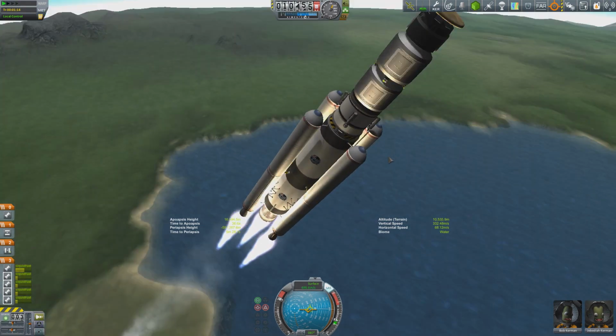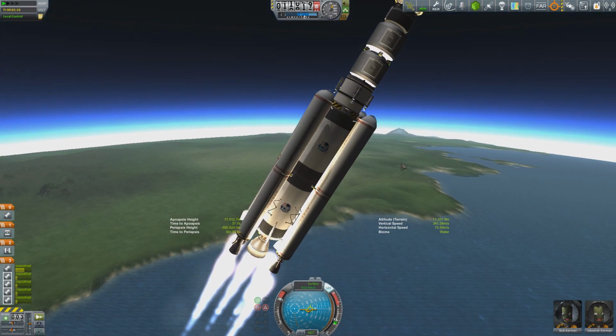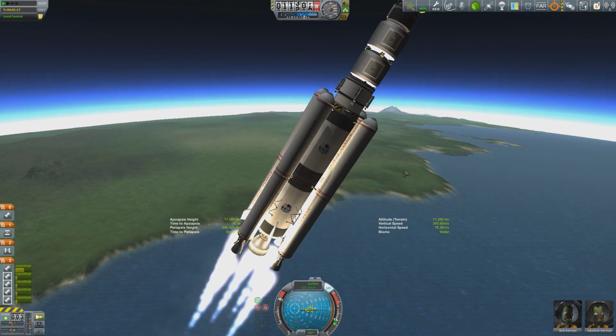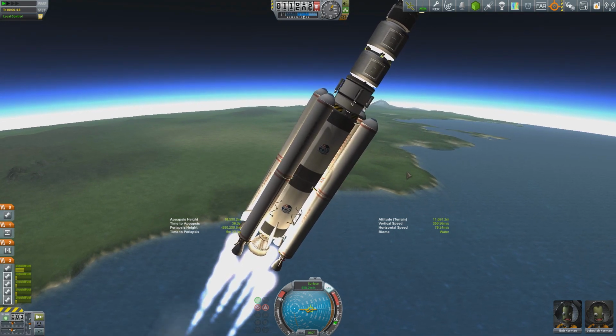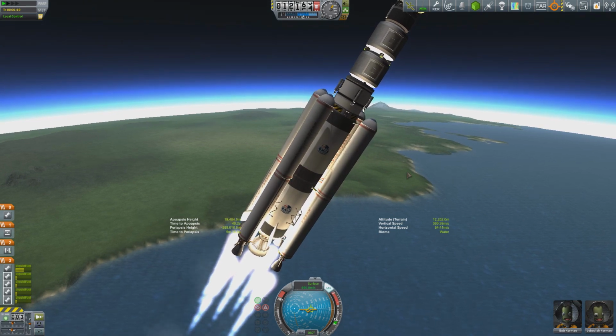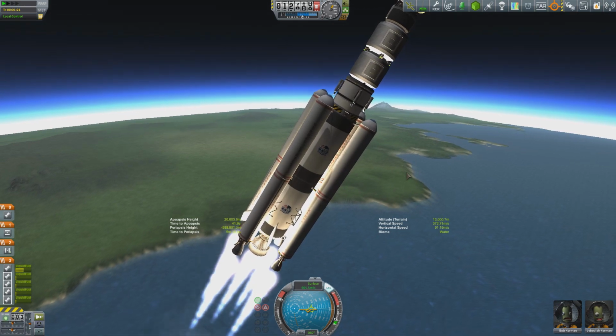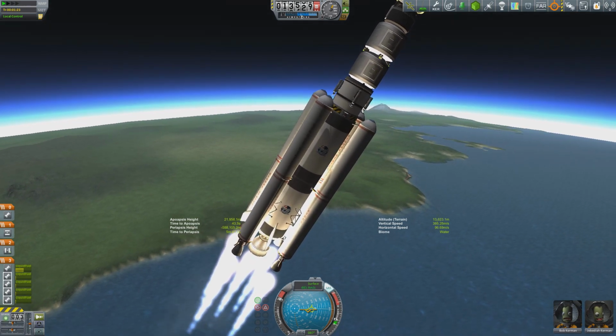Now, if you remember from the last video when I showed the actual construction of this rocket, I fitted the heat shield as I was worried about possible plasma effects from accelerating too quickly into the atmosphere. I really didn't need to worry about a heat shield. That was never going to be an issue. I could have got away with just an aerodynamic nose cone to protect the solar panels that sit directly underneath it, but it doesn't matter.